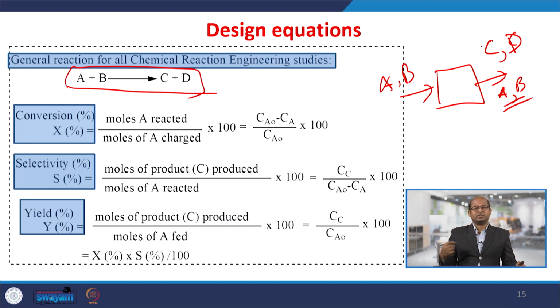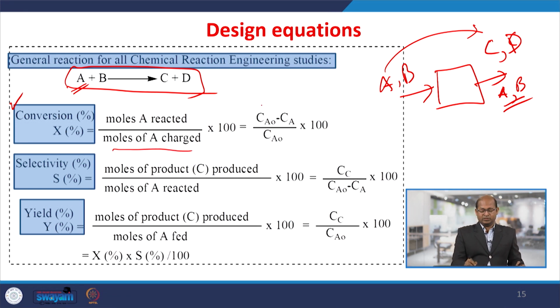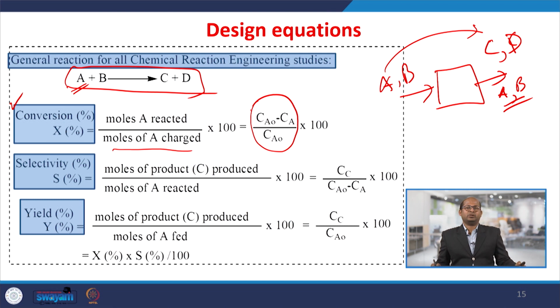Here, how much percentage conversion, meaning how much reactant A is converted into C, we can measure or calculate. For that we have to use conversion, which is the number of moles of the reactant. If we calculate based on component A, then it is moles of A reacted per mole of A charged. This way you can express it as Ca naught minus Ca by Ca naught, the difference of the initial and final concentration. That amount is the reactant A that reacted during the reaction within the specified time inside the reactor. In that way you get the conversion.